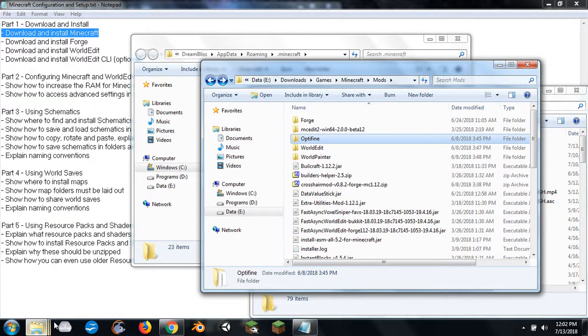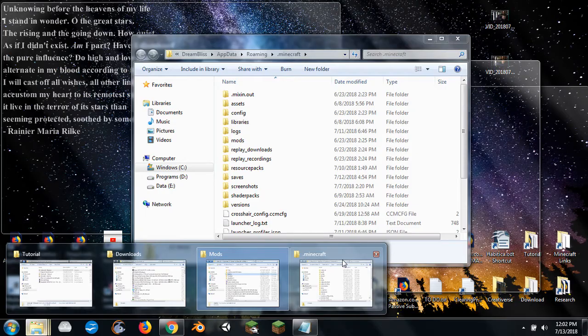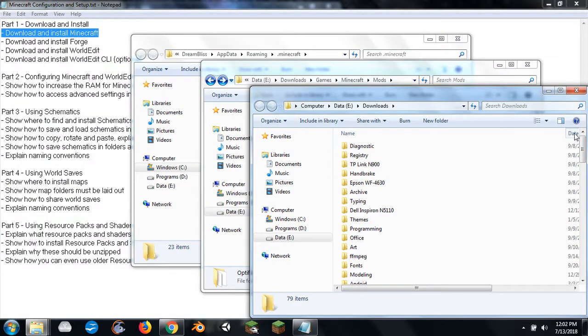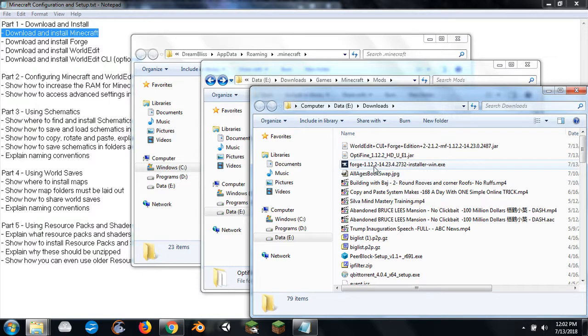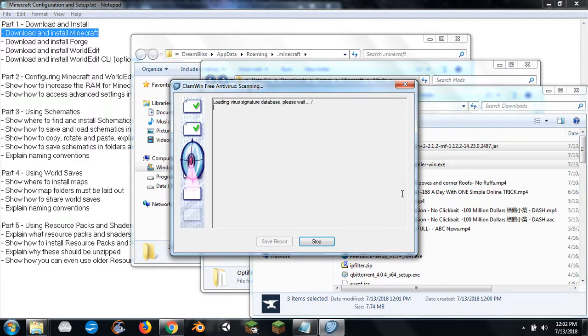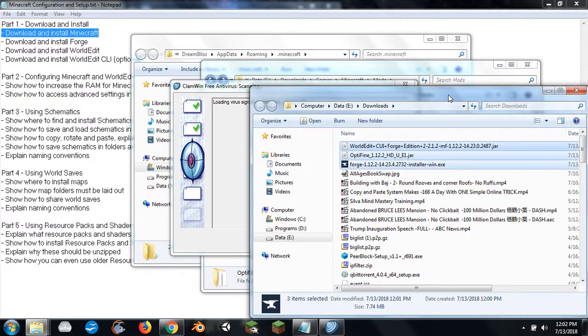worried about. I'm going to go over here to the downloads main directory, and we can now see the files that I have just downloaded. And I have, as I said, ClamWin, so I would just right click and go to scan with ClamWin. And then we'll really quickly go through the install instructions. I'm not going to bother waiting for that. I'm sure it's going to be quick, but I don't think I need to worry about it.